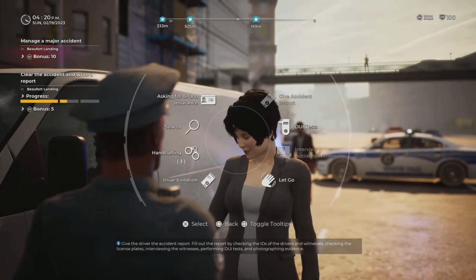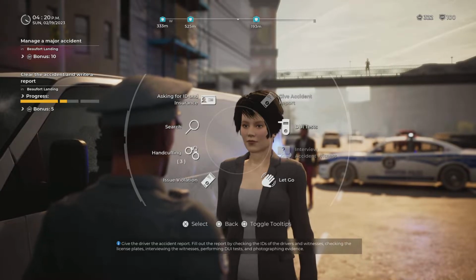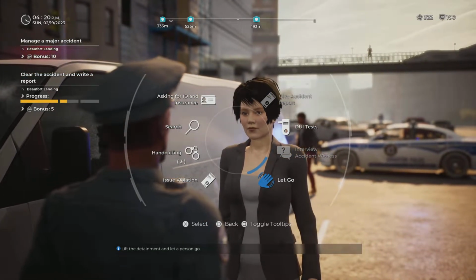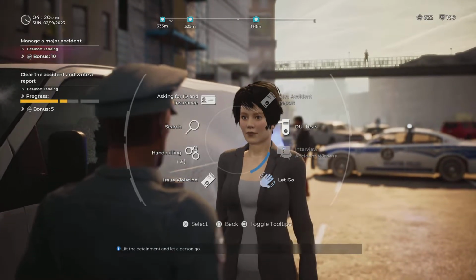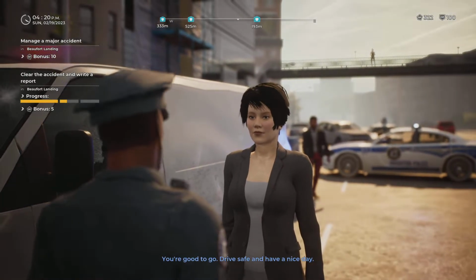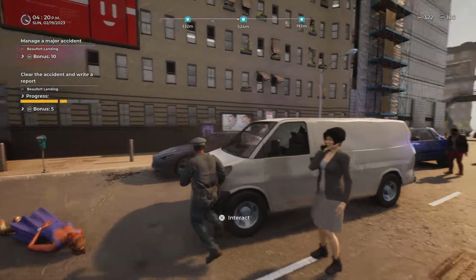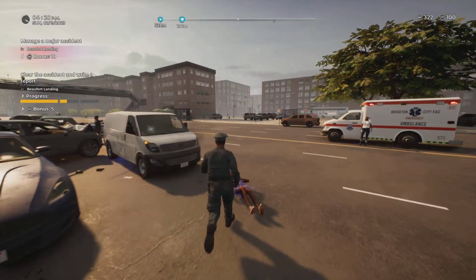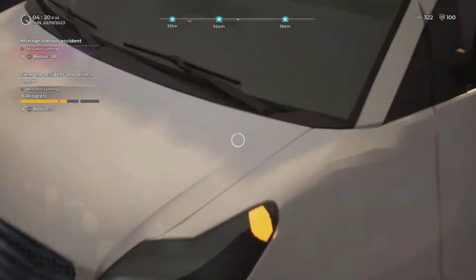And like I said, they're not going to be satisfied unless you get it to the third tier level. And now we can let her go because she has not committed any motor vehicle violations and nothing criminal on her end. So you give her a report and she's good to go. Drive safe and have a nice day. Now her car seems drivable, so she's gonna hop in the car. And she should know. I guess no, because there's smoke emitting from her engine.